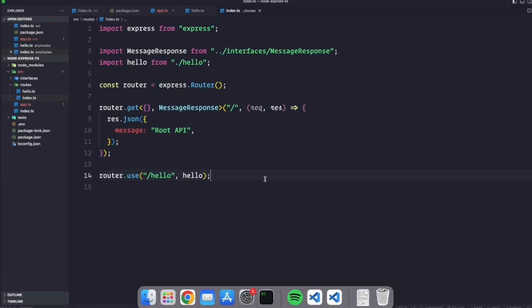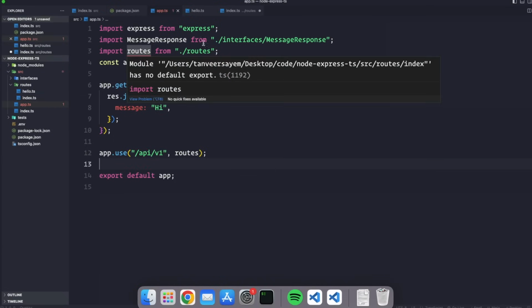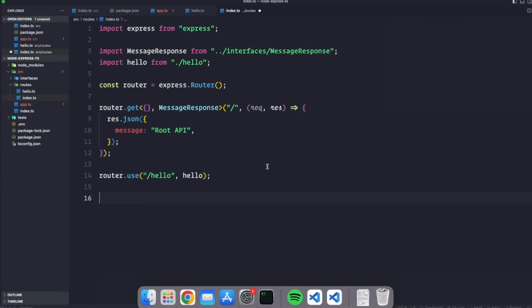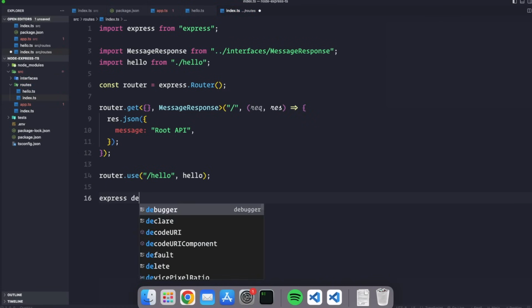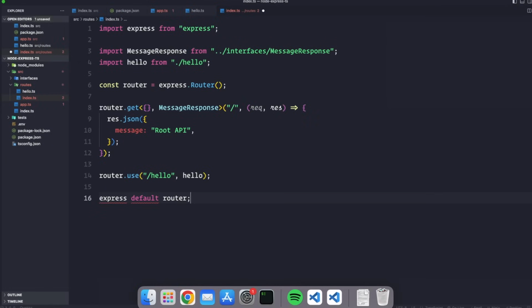Oh, yes, because I did not export it. As you can see, it's giving me an error that the module is not exported. So let's go ahead and export this, which I did not, default router. Export default router, and the error goes away.